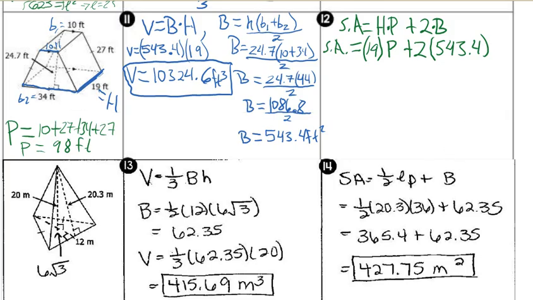Alright, so that went way down, so I had to pause it. So here, P, it's just adding all the sides here. So my perimeter is going to be 34, and 27 is the same here, plus 27, plus 10, plus 27. These lines here mean that they're the same. So this is 27 here, 27 right here, 27 feet. So 10 plus 27 plus 34 plus 27 is equal to 98 feet.